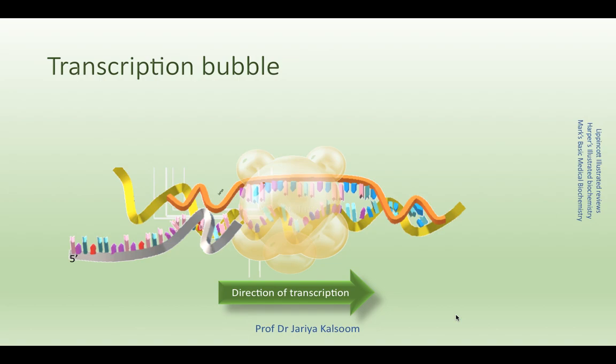Now it starts moving along the template strand in a processive manner, serving as its own sliding clamp. As the polymerase transcribes DNA, the untranscribed region of the helix continues to separate, whereas the region that has been transcribed rejoins its DNA partner strand.